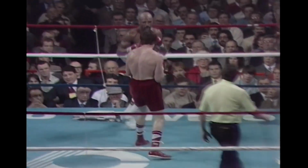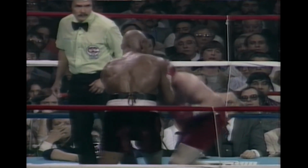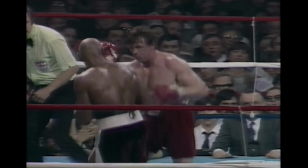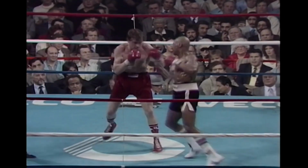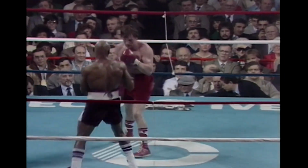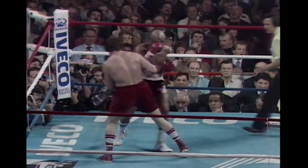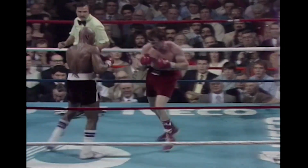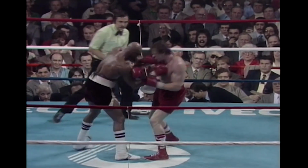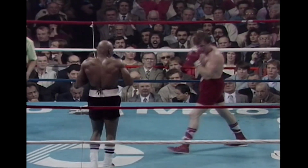Hagler, good short right hand. And cup that Hagler is wearing. Let's take a look at the right. You saw a right hand that's coming in there and bloodying Sibson's nose right there. Tony Sibson so far, no reason to hang his head, takes a good left hand. Again, that's not the same right jab I was talking about earlier that Hagler had. Sibson right on top of Hagler for the moment, but doing no visible damage. And takes a good straight right hand that time from Hagler. And again, blood to the nose, 2 more right hands.